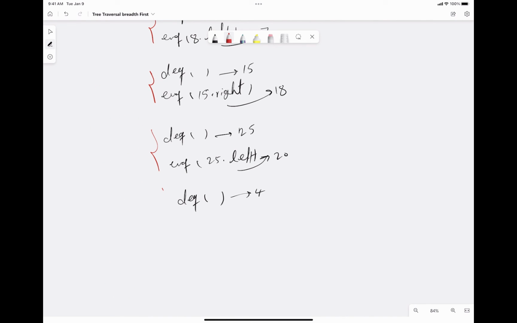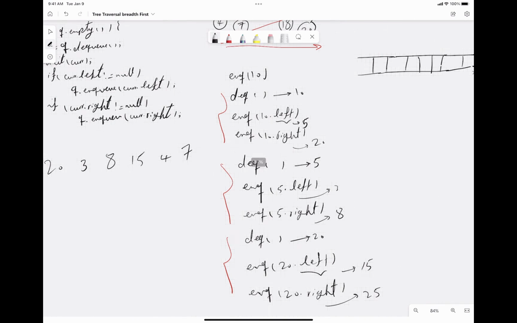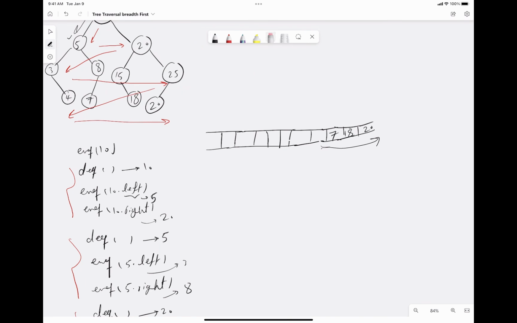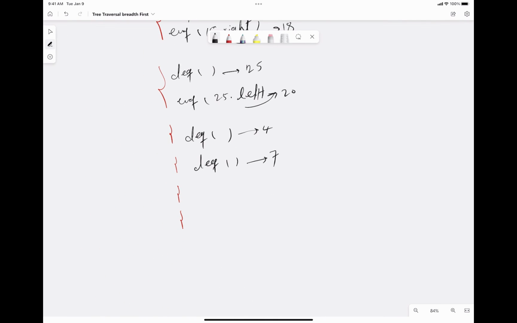That itself is one iteration. The other iterations that we have here: DQ will give us 7. So 7 will also be printed here, and let me also show it in the queue, that will just go away. Then the next one is 18 and 20, so DQ 18. Again, 18 does not have a child, and then at the end we're going to DQ the very last one, which is 20.